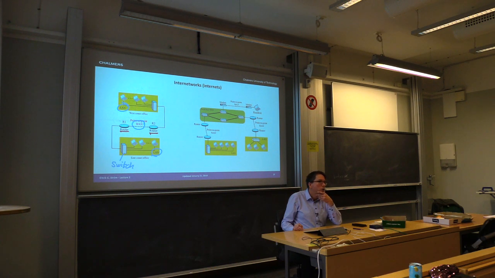Okay, so an internet is basically when you connect several networks together. And the biggest internet we know of is the Internet with a capital I. That's the Internet, where we do our webbing and all these things. But there is a technical term, internet, which basically is when we connect several networks together. So we can have a private internet, for instance.